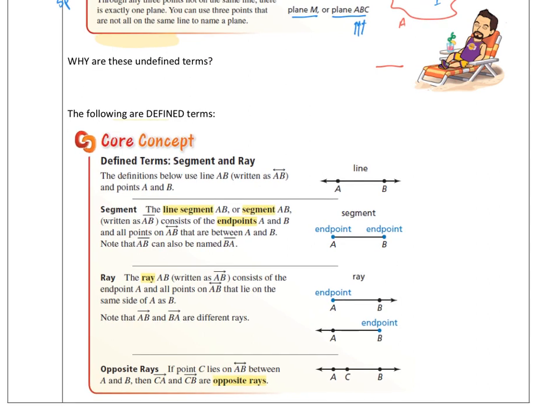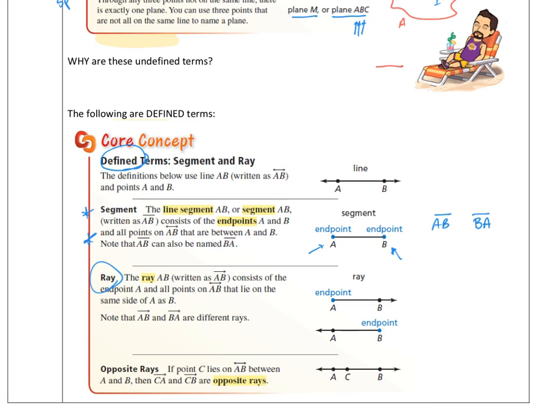A segment is a defined term. And it's a defined term because it has an endpoint on each end. We know where it ends. So since we know where it ends, we could say segment AB consists of endpoints A and B and all the points in between. We can also name this AB like this with a segment. Remember, if I put arrowheads on this, that would make this a line, but without arrowheads, this is just a segment, and I could name it segment BA. So either way.